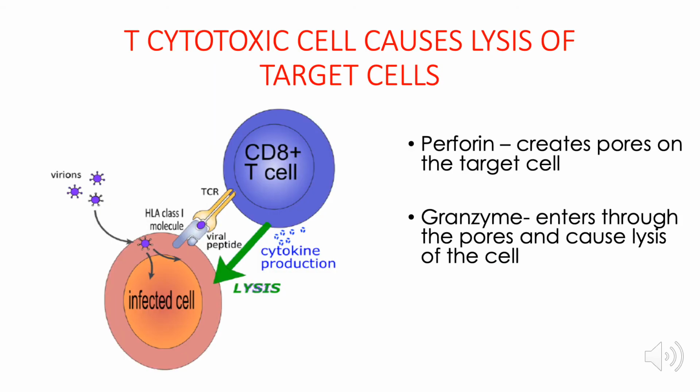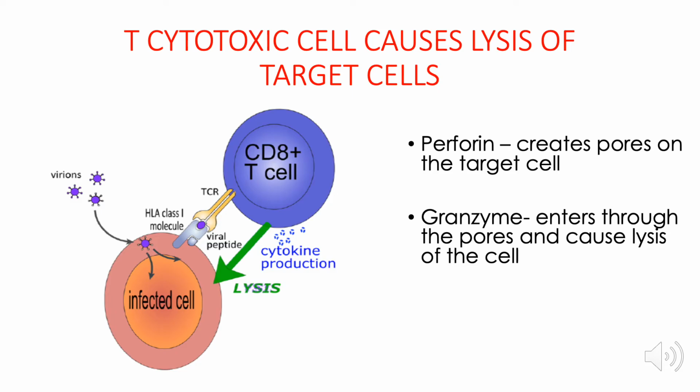So take a look at the maroon colored virally infected cell in the picture. Can you appreciate that it is using that light blue colored MHC class 1 to display the purple colored viral antigen? And the viral antigen is recognized by the T cell receptor, which contains CD3, and the T cell is labeled as CD8. So if the T cytotoxic or CD8 positive T cell will recognize that a cell is virally infected, how do you think it will create the immune response to help the cell with the virus?